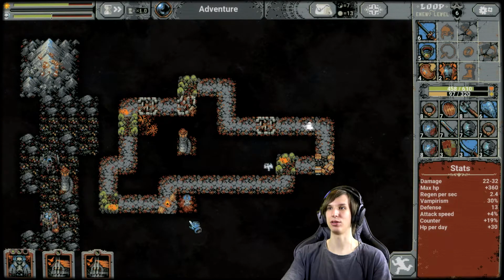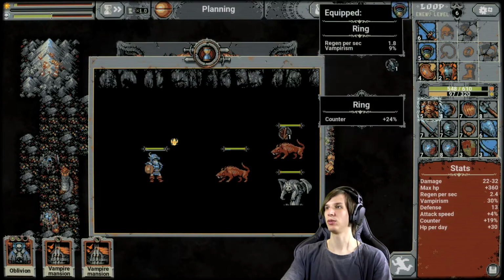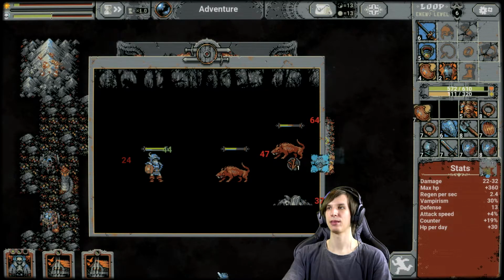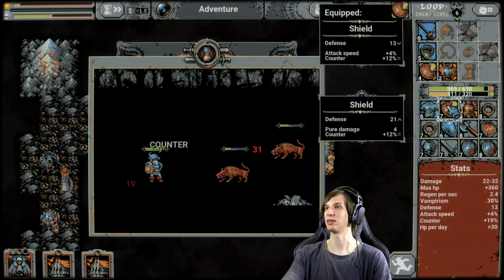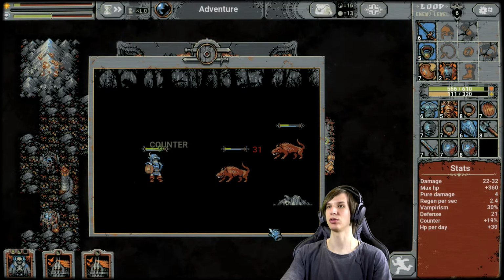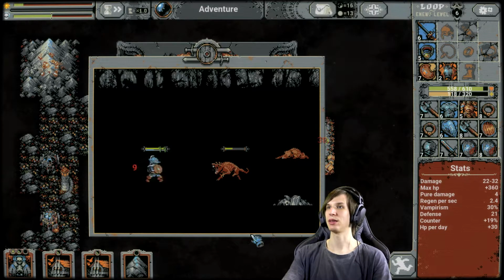Also need to be careful. Okay, there's one of the gargoyles. What do we have here? Pure damage, defense, regen per second. This is my vampirism, but I get a lot more defense. Nah. That was a nice instant. It's more defense. Pure damage, my attack speed goes down. I do not care about my attack speed that much. Nah.